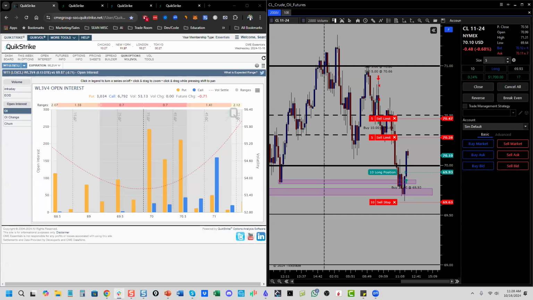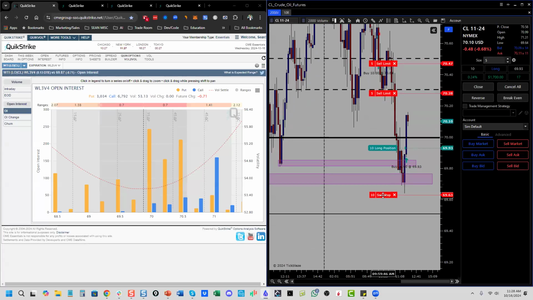We're going into the European close. Normally, whenever I go into a session close, I don't care what's going on. I just take the risk off. It's a risk-free trade at this point. I have unlimited upside and zero downside risk. Why? Because it's a session close in 2 minutes, and it's the European session. At any given time, I could peel out 50% of my position right now, and it's a big R multiple trade. If I get kicked out, I get kicked out. That's the business of risk management.